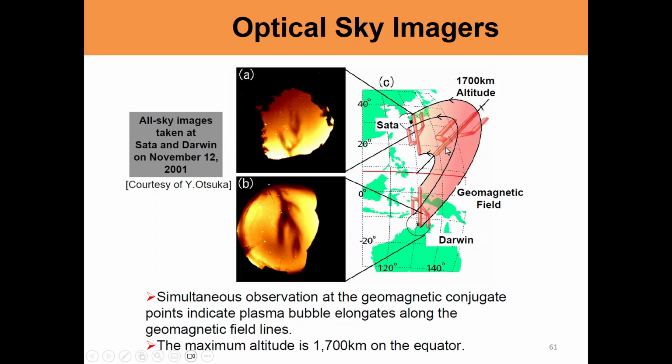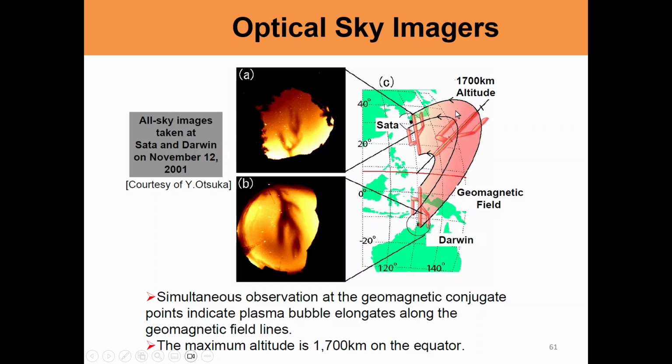I don't remember whether in this work they theorize that the same bubbles travel to both sides or not, but probably, because it tends to occur from the equator and then go to higher latitude and lower latitude in the northern and southern hemispheres. So this type of picture is very nice, and if I want to study more here, you could use some HF system to bounce off this area and see whether it happens or not. This is Japan. This is Australia. In the middle, I think it's ocean.